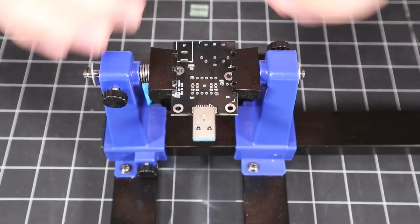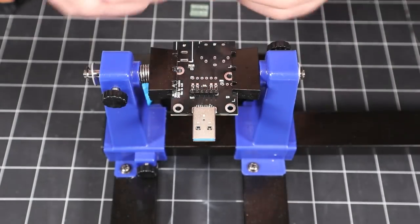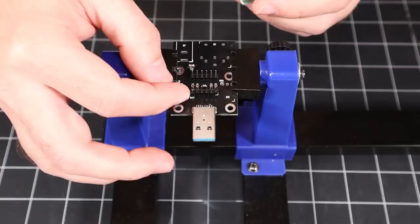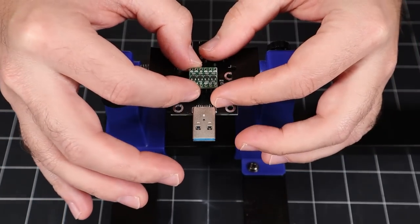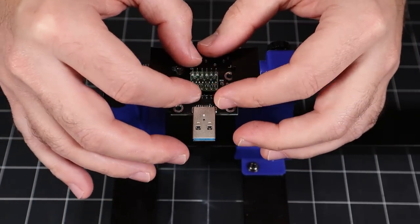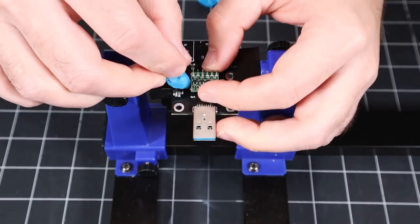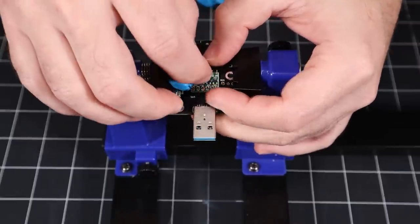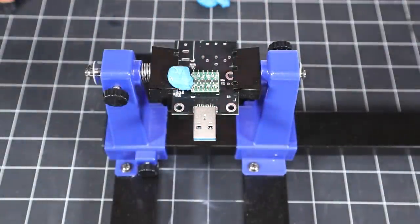All right, next I'm going to install the level shifter, and it kind of just sits on these pin headers here. So we'll get them installed on the board, and then we match up the LV1 mark to LV1 on the level shifter itself. Get it situated like that. I'm going to solder up the top first, and then I'll do the bottom side afterward.